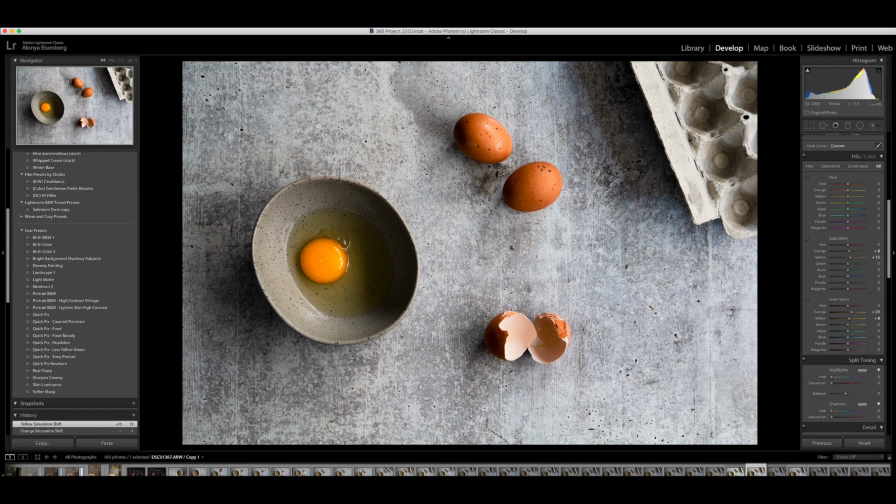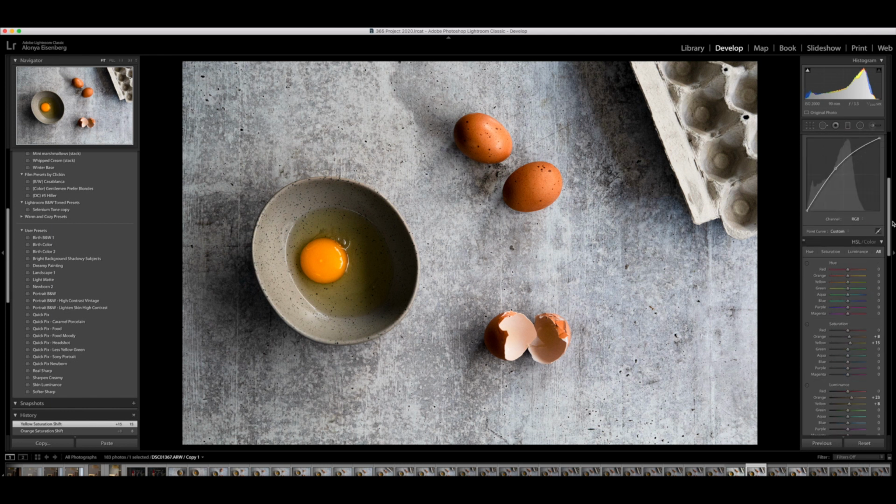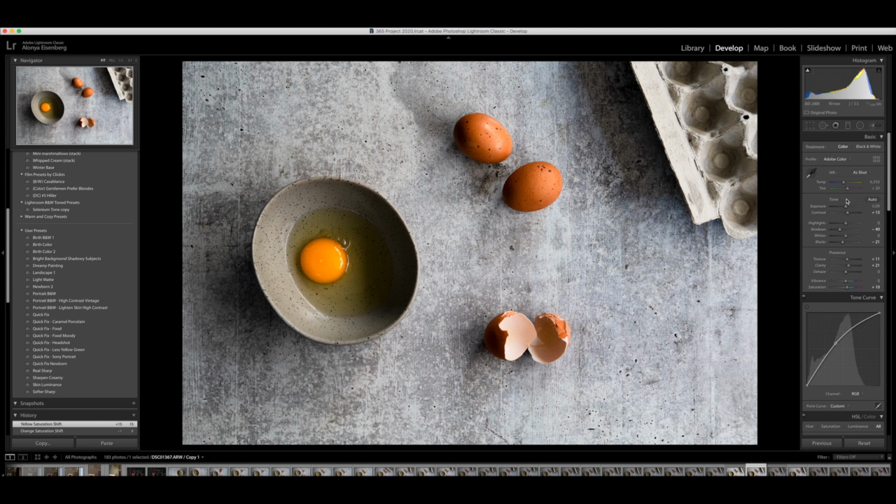A lot of the time I look over here to the left to just kind of see how things are really looking. Oh, I think my cursor went over a different preset and now it looks weird. So that helps me because, you know, this will probably go on Instagram and it's good to look at it in a smaller way where you can really see the composition and how it looks at first glance. I'm going to bring up the exposure just a tiny bit. And then I do want to mess with the white balance. See, that made me want to bring the shadows down even more. Maybe bring the blacks down.